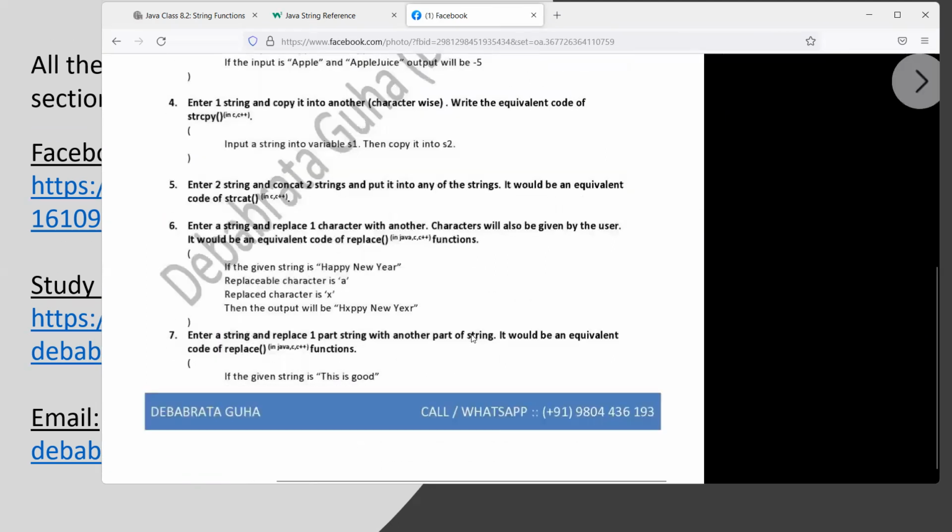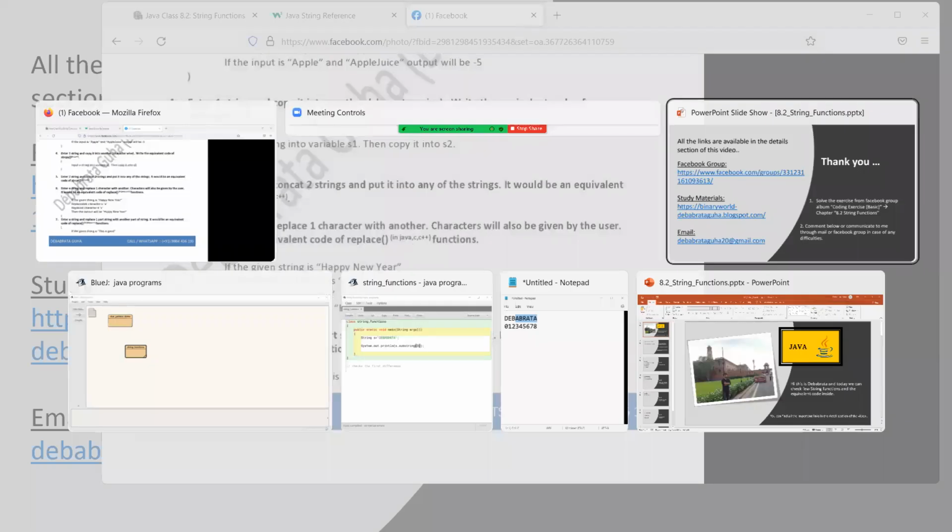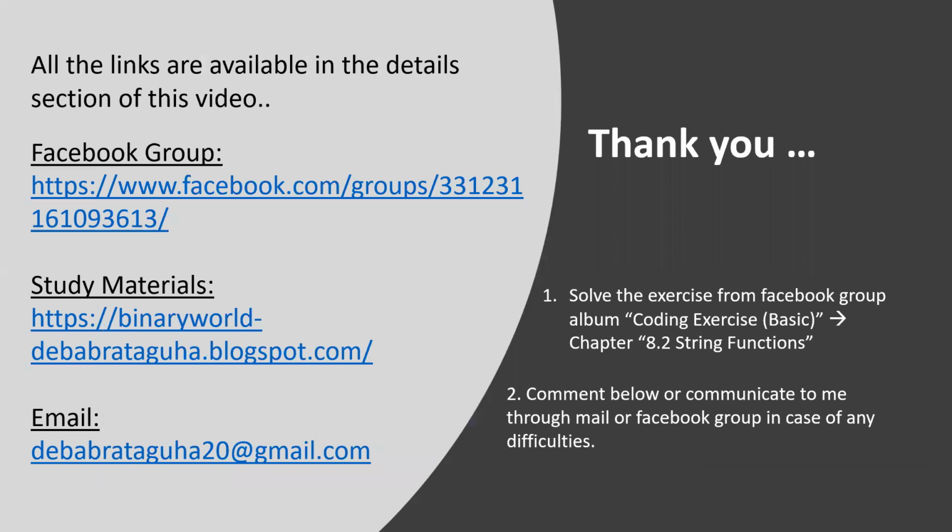You can find all the exercises here, and you just need to write them. We have already done the replace function today in Java and C++. The name is common. So you just need to use that function once, and after that, you just need to write the equivalent code in this exercise. So that's all actually for the day. You can go through all this and let me know if you are facing any problem, or if you are not able to write the equivalent code in a for loop. Just let me know. I will try to answer those. Okay. So that's all for the day.